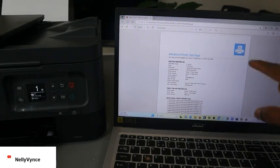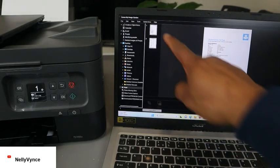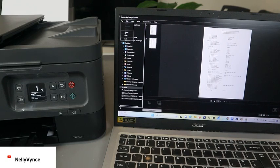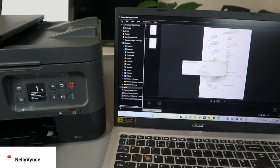Now, something I noticed is we only save the first page, so you need to make sure you save all the documents. Okay, you need to make sure you go to the image. We only save the second page, so you want to save the second page, you need to select it and select save. Okay, click save, then you save the document. And click save. So this document now is saved, so you need to save each one.